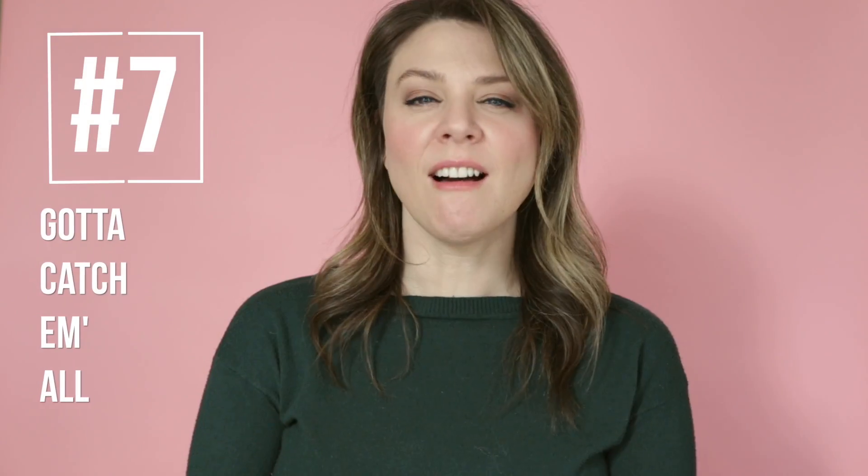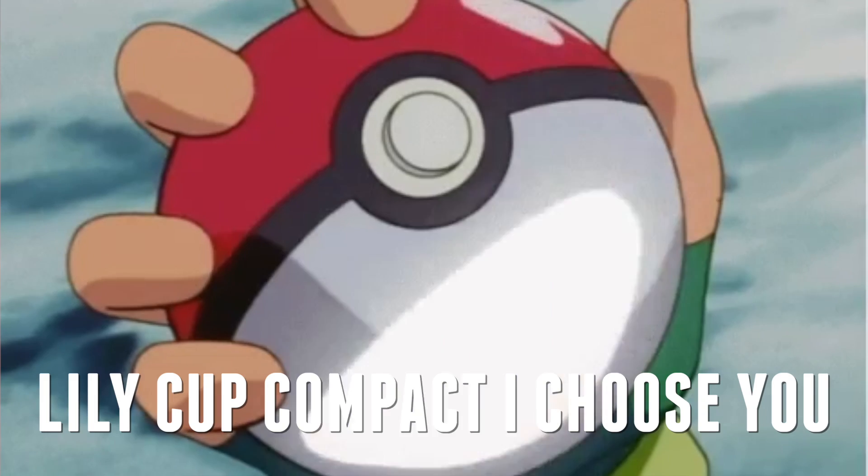You may find that you want to collect and try them all. One of the things people don't expect when they switch to a cup is that it may turn into their new weird hobby — and they're going to tell everyone about it. Making the switch takes a lot of courage. We aren't taught about cups in school, and most of us may not know someone in real life who uses one. Once you've discovered cups, you're going to discover there are hundreds of them, coming in all sorts of colors, silky soft silicones, and innovative shapes — and you may want to try them all. Even if your first cup is perfect, you may find yourself drawn to others simply because they're pretty or have great reviews. Welcome to what we lovingly refer to as the cup cult. One of us.